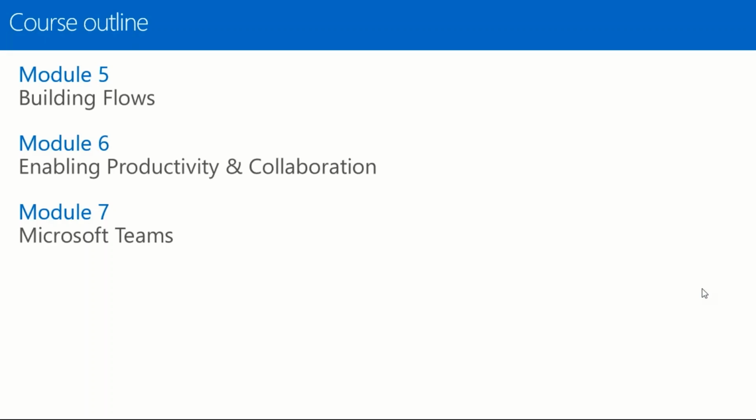Okay, so we'll learn about Flow, and thereafter we'll learn about overall productivity and collaboration, in the sense of how we maintain these apps in an enterprise scenario. So we have an organization with 100,000 users. Now from a governance point of view, what is the entire life cycle, the application life cycle management? The developers would have been creating web parts, event receivers, WSPs, and then deploying them, moving them from dev to UAT, and from there to production.